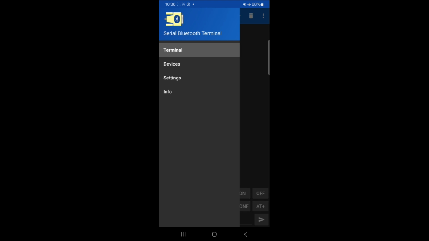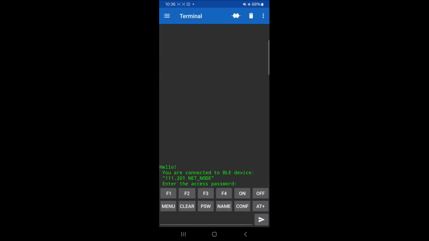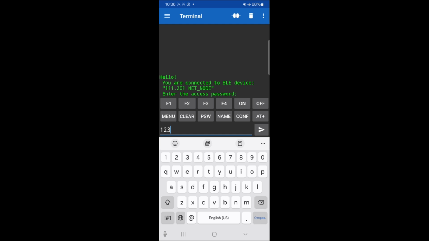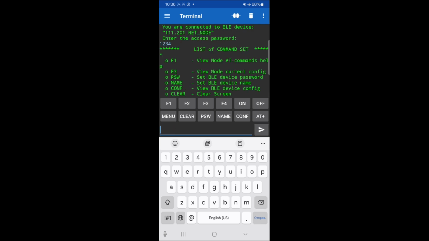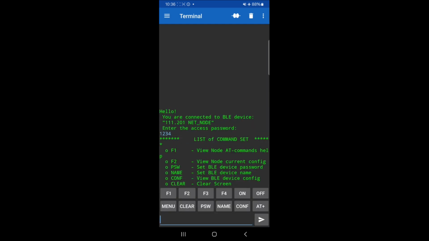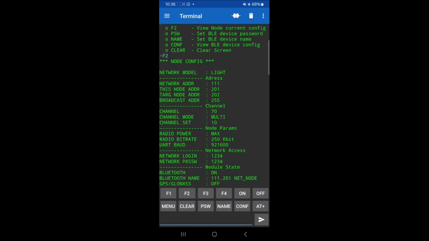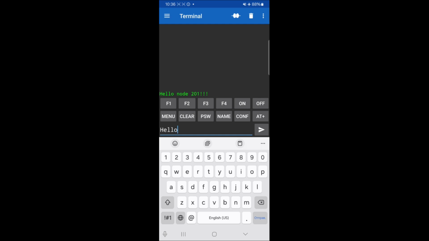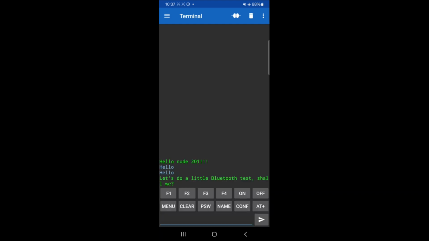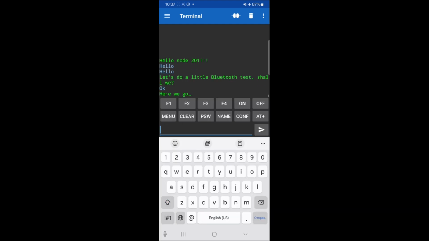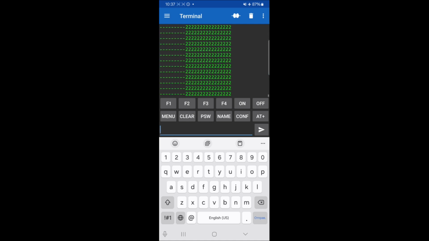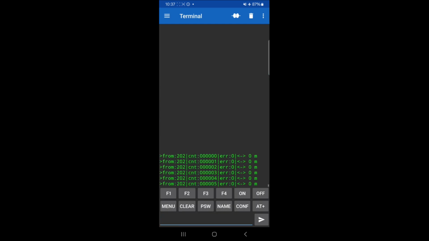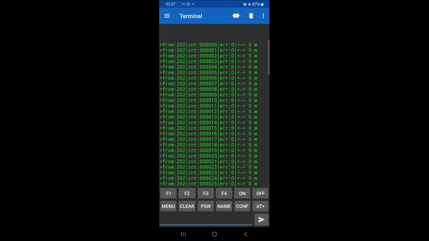Each node in the network can communicate with the user via Bluetooth. This means that all network node settings and node management can be performed via a smartphone from a distance of up to 100 meters. Display the set node parameters on the smartphone. Messaging. Unfortunately, the smartphone screen recorder conflicts with Bluetooth in transmission mode. Display messages of the running test. We can see that the network node works with the UART port and Bluetooth at the same time. This allows the user to monitor the network and control the network nodes in the field.